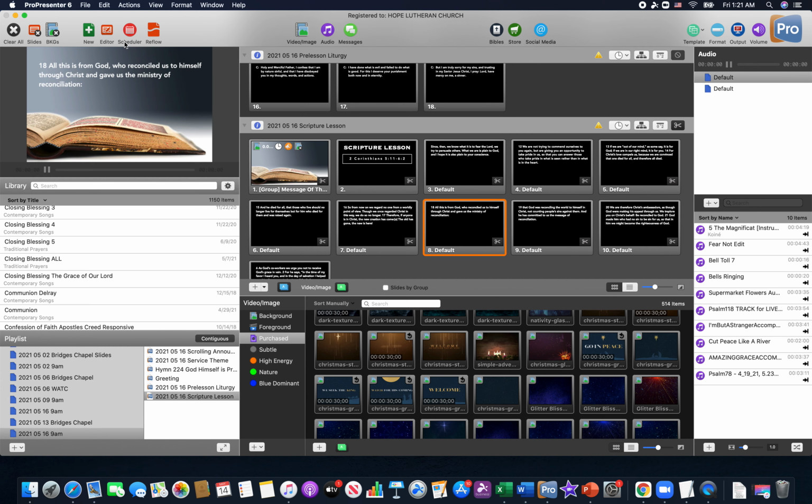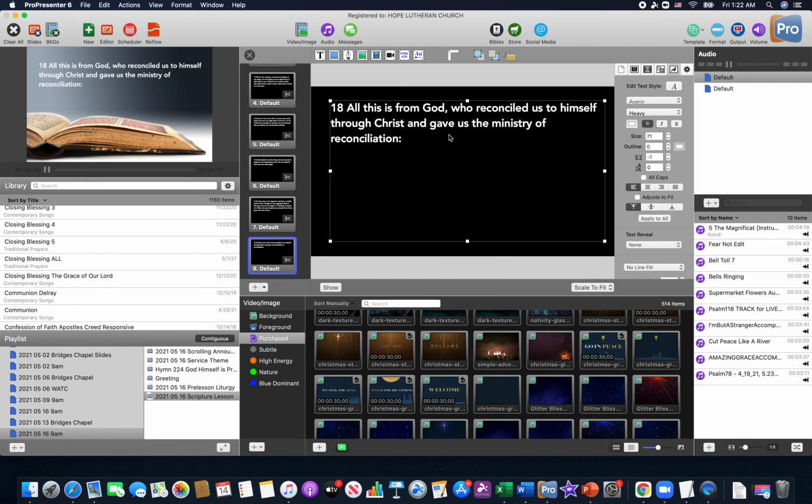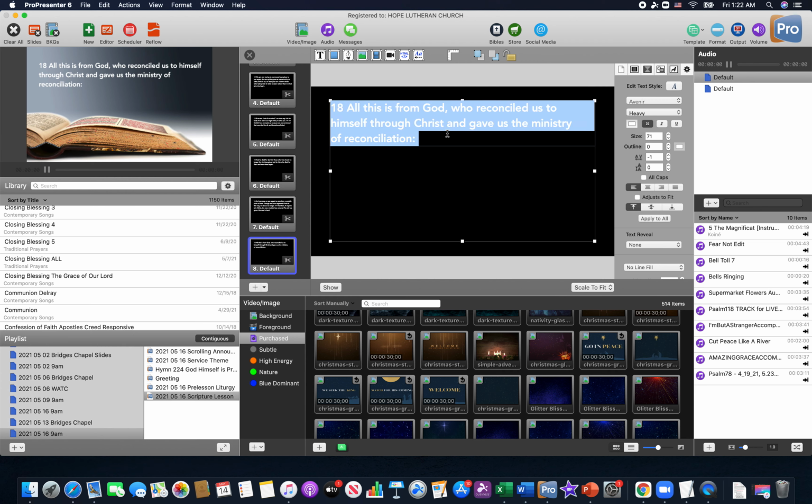We don't want reconciliation down by itself. If we don't have to, we should be able to pull this in, not so much. Let's see, we're going to select all of that, and we're going to go up to 0.